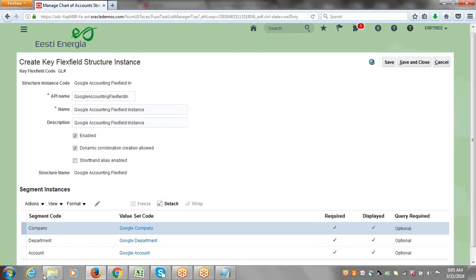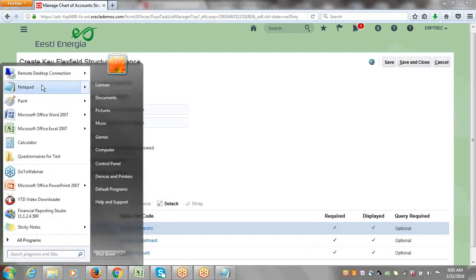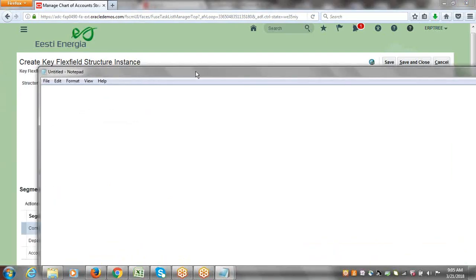I got it. Your requirement is: if I enter company one, for company one we only have two departments, A and B. The system has to display A and B only, right? When you select company two, it should display maybe C and D, right? Yes, this you can do.